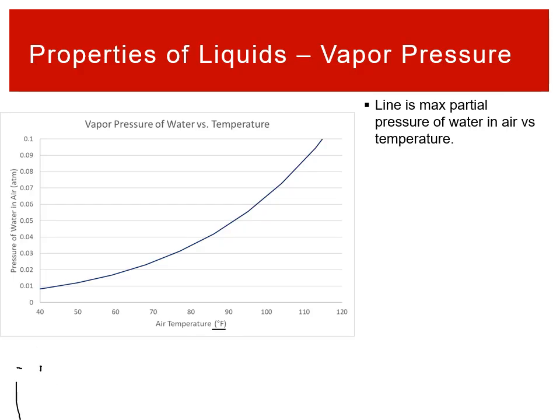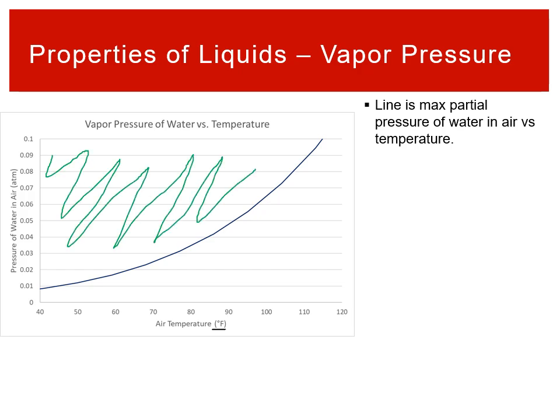The other way we could interpret this is that this line is the maximum partial pressure of water in air for a given temperature. So this region up here is not possible. For those temperatures, any point above the line is impossible. So if it is 60 degrees Fahrenheit, there cannot be more water in the air than about 0.015 atmospheres of water. 1 atmosphere would be if all of the air is water. And so here we'd be looking at something like 1.5% of the molecules in the air being water.